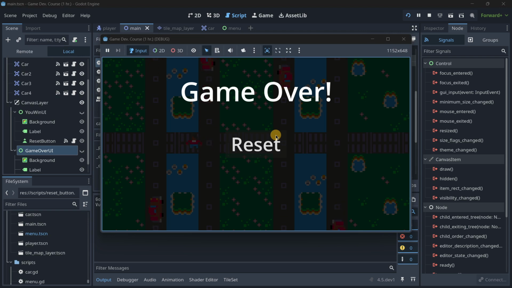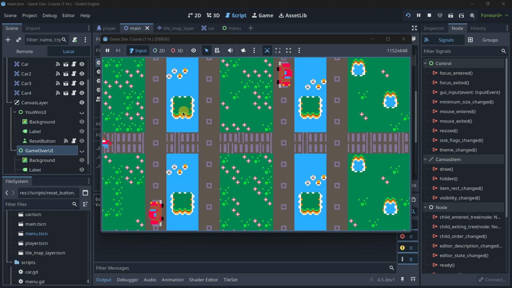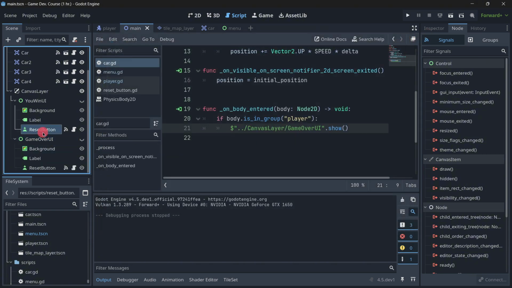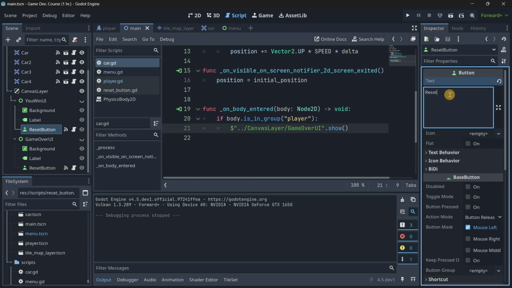So as you can see, whenever we collide with the car, we do have the button here to restart. I actually called it reset, but it should be restart, of course, so this is my bad. So in this case, restart.